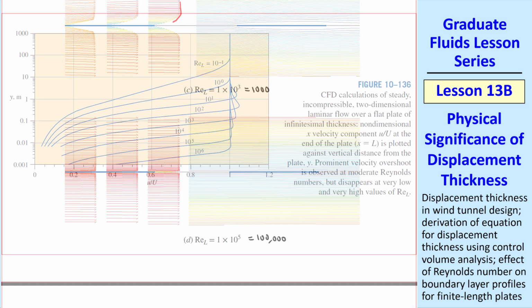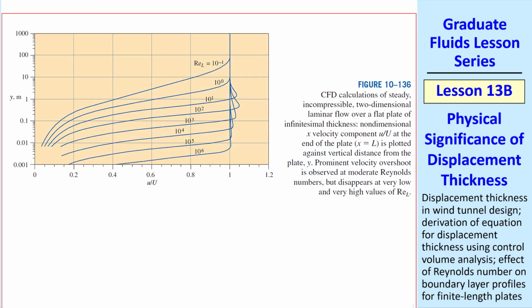This Reynolds number, by the way, is about the upper limit for laminar flow. When Reynolds number gets higher than this, you'll start to get transition to turbulence. Also in my textbook, I plotted the velocity profiles at x equal L for several Reynolds number cases, the ones I showed previously, but I solved for intermediate Reynolds numbers as well. You can clearly see the overshoot, which is due to displacement thickness effects.